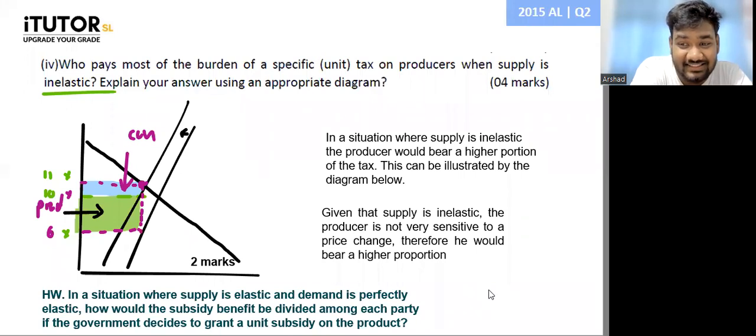I would now put the burden on you, right? Now I will say, look here, students, this fellow came and put a tax on me also. Very sorry, can't do. From next month onwards, your class fee is 5,500. What did I do? From the 2,000 rupee tax, I transferred 1,500 to you. Why? Because I know your demand is inelastic. I know even if I charge a high price, you will still come to my class. Got it? So when you're inelastic, I soon pass the burden to you.